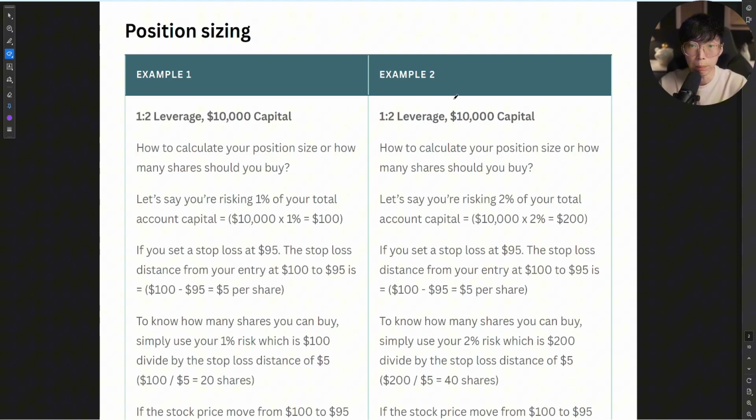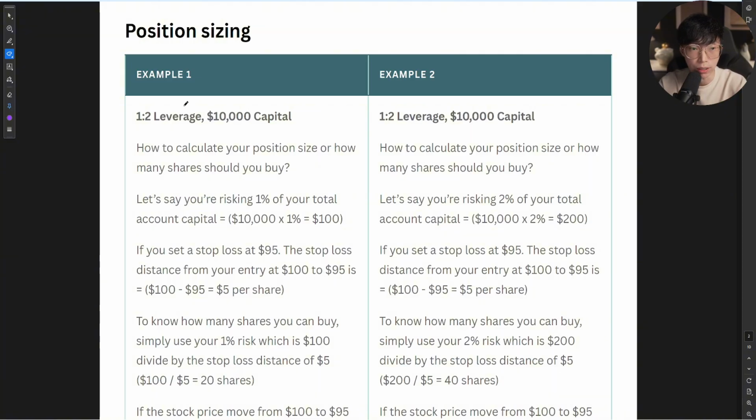So right now we will talk about position sizing and why I actually shift this all the way up to the top of the video list, and I need you to listen first. The reason is because most of you have been added into the Discord group, and once you're in, what's the first thing that you will do? Most likely scanning through all the group chats and seeing what positions am I holding, what am I buying, all that, right? If the stock price is still near to my entry price, you might decide to get into the trade. Okay, that's why I'm okay that you can follow along, but I need you to understand how to calculate your risk. Okay, so we'll dive right into the very first example over here.